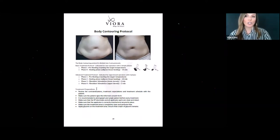Your technique can change. And the big thing is that the vacuum always changes. So whenever you go to mode 2 and 3, always drop the vacuum to 1. Never 2, never 3, never 4. Always vacuum 1. Reason being is, remember that the vacuum aids in depth of penetration. So at this point, we don't want to push the heat too deep back into the fat layer. At this point, we want the frequency to do the work for us.